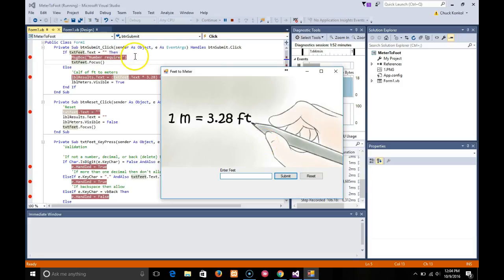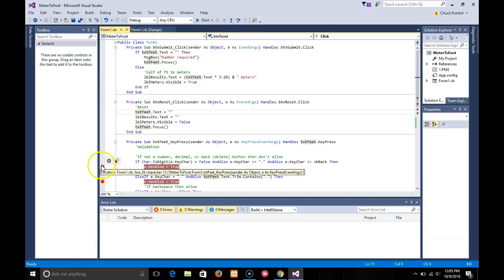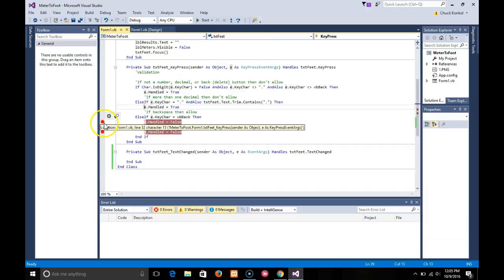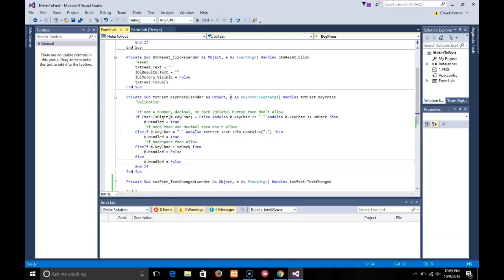Now let me show you how to get rid of these breakpoints. I'm going to go ahead and stop the program running, stop the debug. To get rid of these breakpoints, you just click on them one by one with your mouse. Left click, it'll get rid of the breakpoints. But breakpoints will help you as you're debugging your app to see what they do, especially when you're stepping through things to see how they're working.